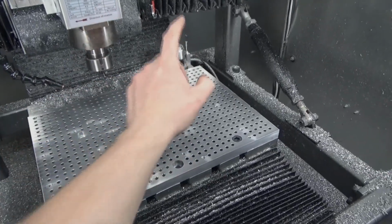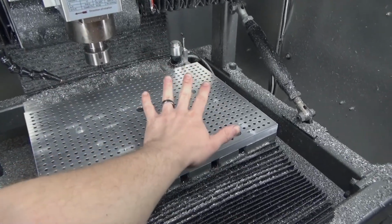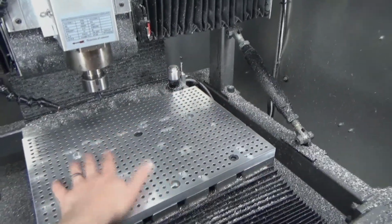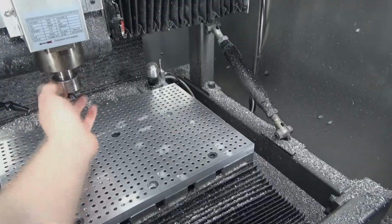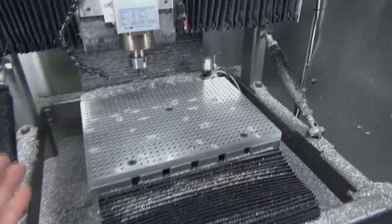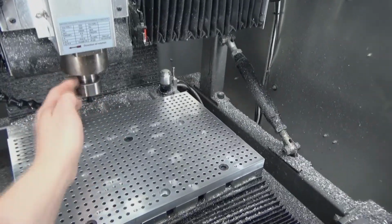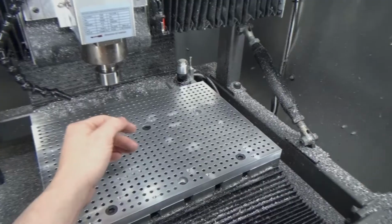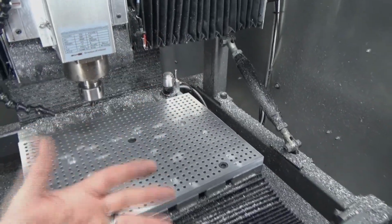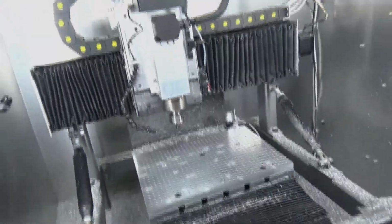So it goes over, takes a reference measurement but doesn't change any offsets, stores it, and does your work. As soon as you change the tool, it now knows, until you run the M600 command again, that every tool needs to be set to the exact same height as the first reference tool. So it goes over, finds the height, changes the offset to match, and it just works flawlessly. It works great.